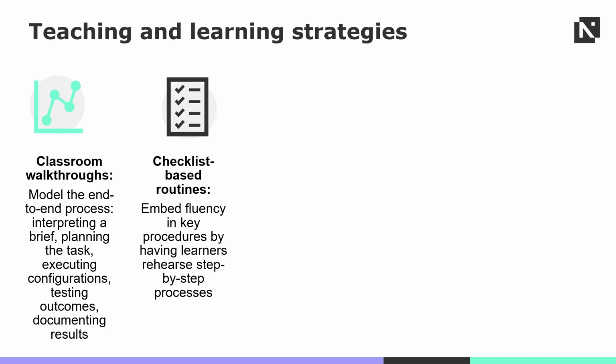You may find it useful to use checklist-based routines. So these can help to build fluency, whether it's running software updates, applying patches, prepping cables, or completing logs. Students can benefit from repeating these core procedures until they feel like second nature. And using simple laminated or digital checklists can give them something concrete to rely on.